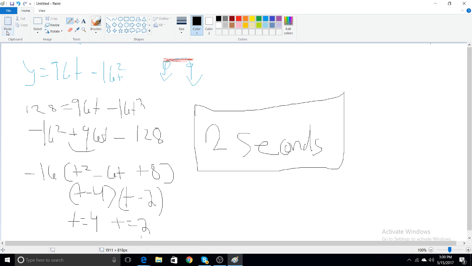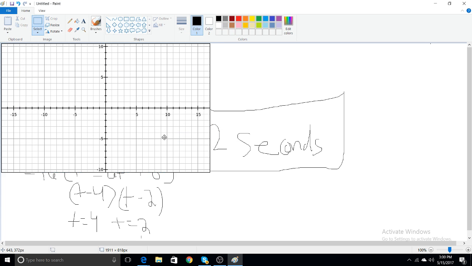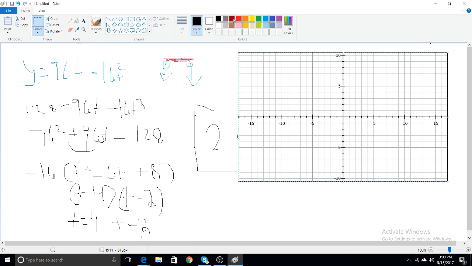Okay, and we'll graph it out a little more just to help visualize it better. Don't think about these numbers right now. Imagine this line here is 128 feet. What we're saying is he's shooting an arrow from there to there, and we want to know when it's above here. So this right here would be our 2 seconds. Obviously I didn't draw this well, so I'll redraw it to look like what it should actually look like.